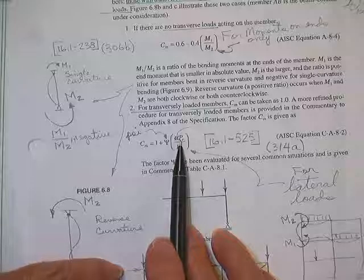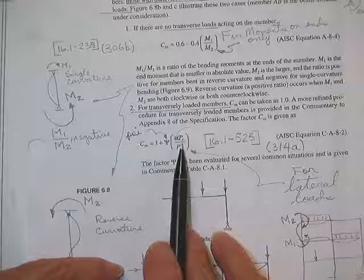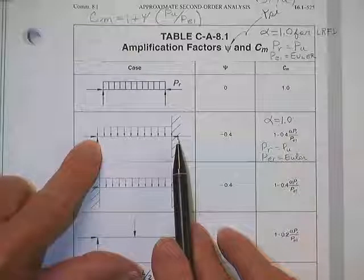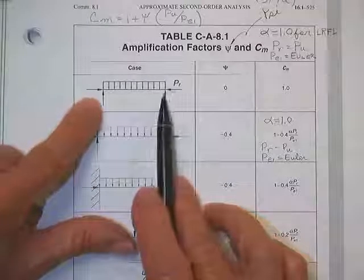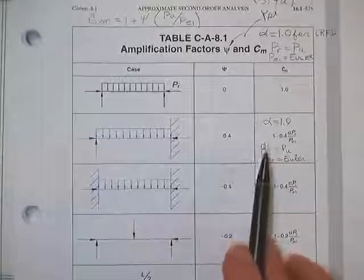One. That's right. When you see that anywhere in our class, day one through day 43, you ought to say one. And there it is for a fixed pinned column with axial loads on it. Here's for a pinned column with axial loads on it. C sub M is a one.